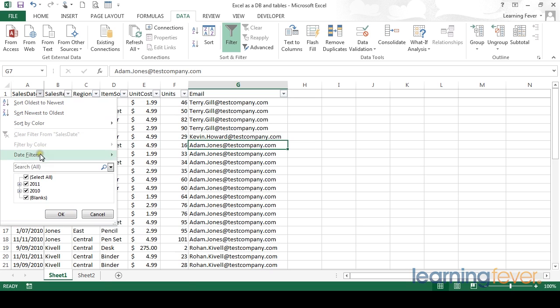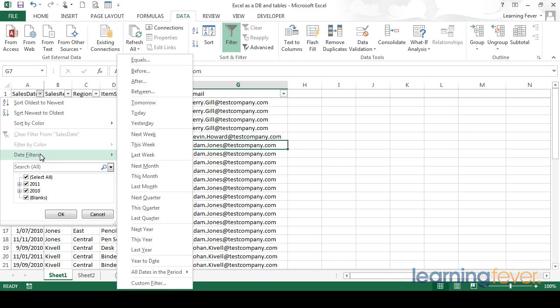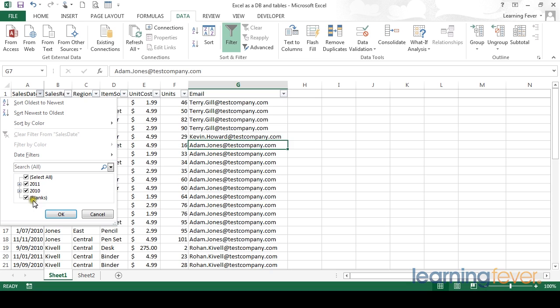For example, here we have the option of date filters. This is because Excel cleverly recognizes that the data in the column is a date. So I have, for example, my years grouped up first. I can choose to expand and see the months within those years. So let's say, for example, I'm only interested in looking at information from 2011. To do that, I need to first unselect this tick box, and that will mean that no subset of my data is selected. From here, I can then specify which subset of my data I want to choose. So I choose 2011 and click OK.